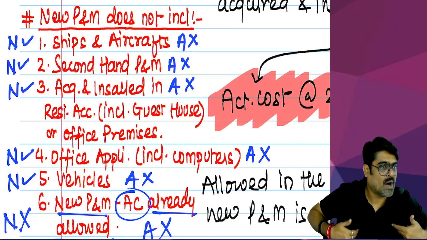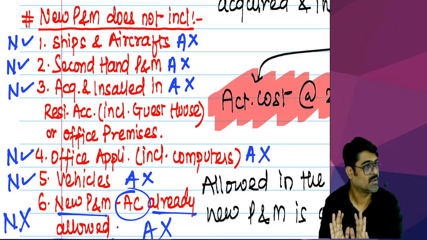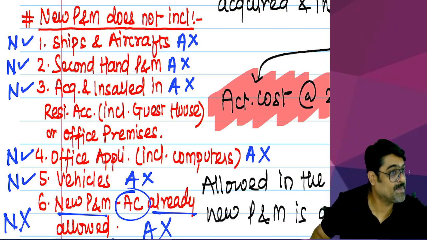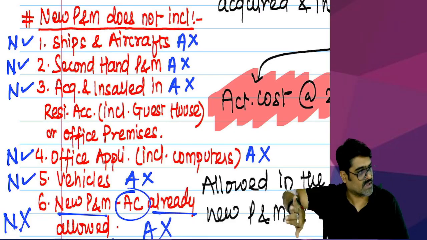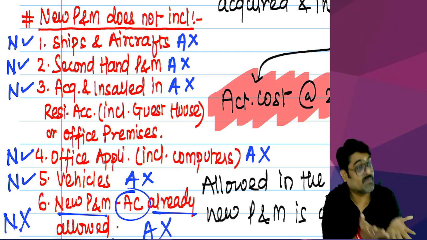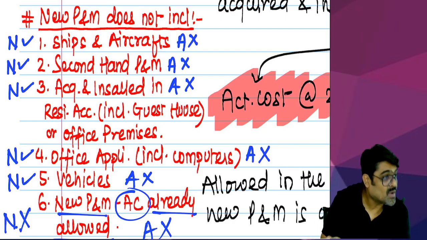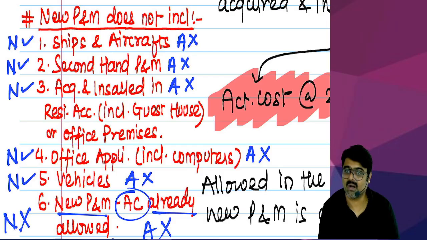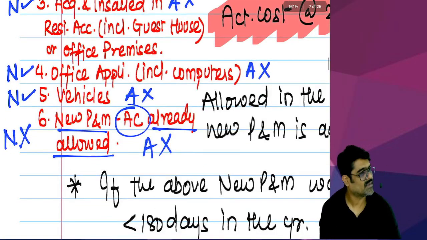That cost, how do we allow it as depreciation? We allow the cost which we have disallowed in small parts in the form of depreciation. The cost of an asset you acquire for business, we have disallowed, and we allow that cost in small parts in the form of depreciation. But sometimes the entire cost we allow as a deduction. Then why should we allow that cost in the form of depreciation? Understanding or not? We don't give you normal depreciation, forget about additional depreciation.